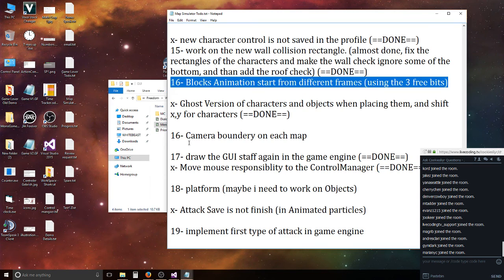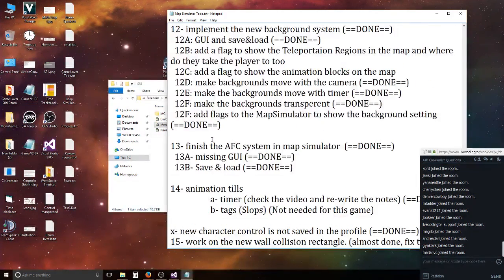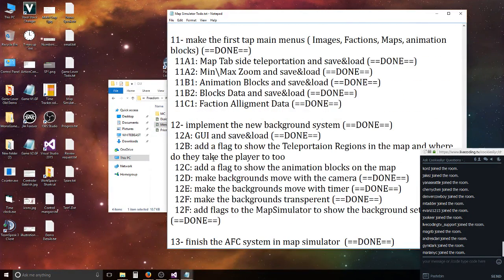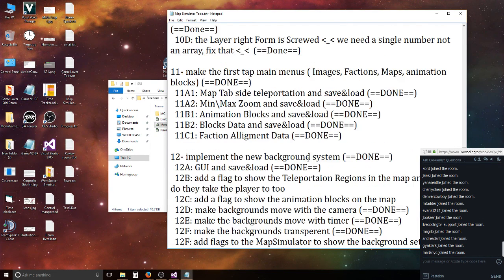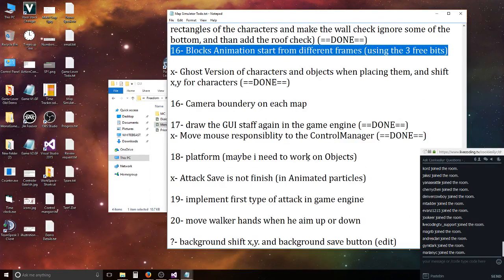This one, I don't know. Not in the mood to work on this one. I don't know what to do next. Funny. Usually I have tons of things to do. Well, I can fix some of the stupid problems. Let me decide what I should work on. Or do you know what? Yeah, I need to work behind the camera.